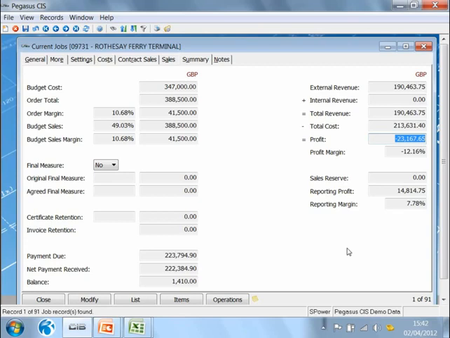If, however, I looked at this job, I might find that I've just bought £40,000 worth of materials. I haven't re-invoiced them onto the customer yet, so yes, I am showing a loss. However, when we get to the end of the month and I re-invoice the customer, it will bring me back into the profit. If that's the case, then this job is not in trouble. However, if on this job I'd invoiced everything out to the customer, it's just that there's cost overruns, then this profit figure will be a negative, and those are the jobs that I've actively got to go and manage.